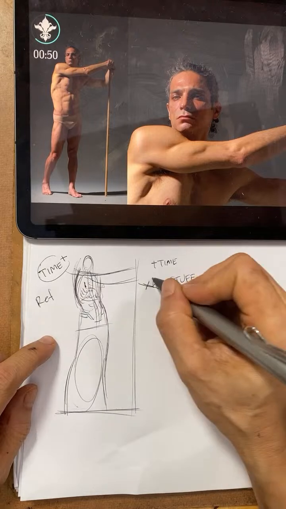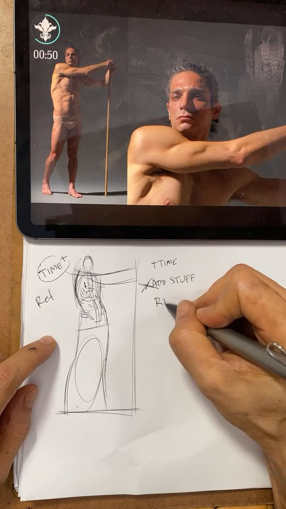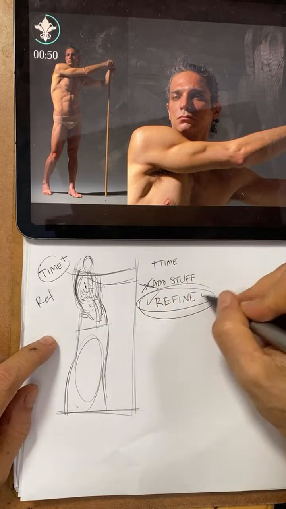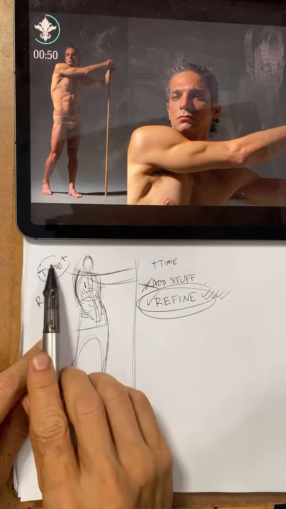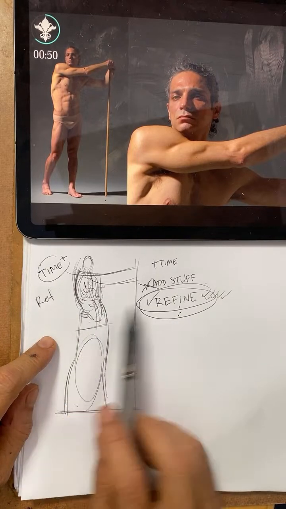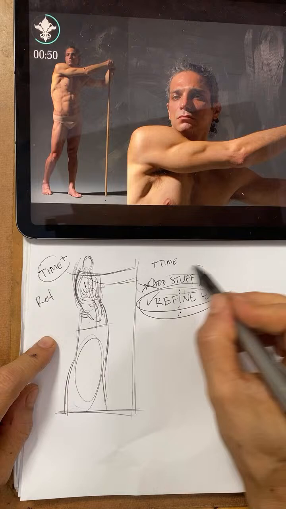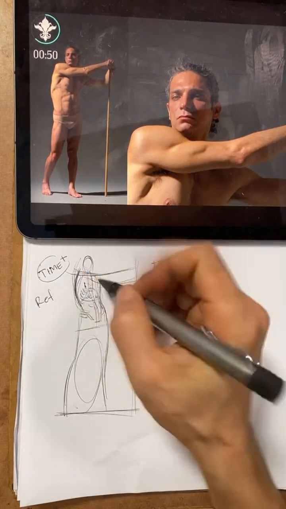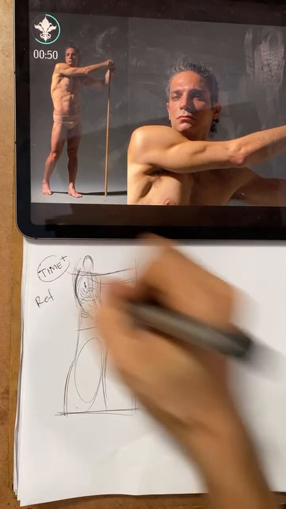No. If you have time, refine. Check. If you have time, refine what you have. Don't add a bunch of stuff. No, don't add serratus, veins, details. Don't draw into hairs. Don't take your white pencil and draw highlights everywhere.